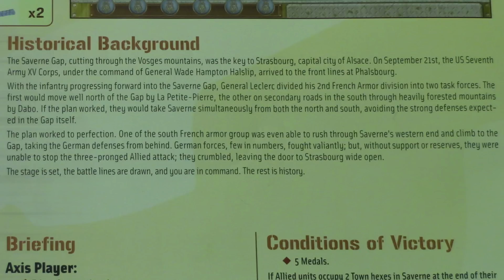With the infantry progressing forward into the Saverne Gap, General Leclerc divided his 2nd French Armor Division into two task forces. The first would move well north of the gap by La Petite Pierre, the other on secondary roads in the south through heavily forested mountains by Dabo. If the plan worked, they would take Saverne simultaneously from both the north and the south, avoiding the strong defenses expected in the gap itself.